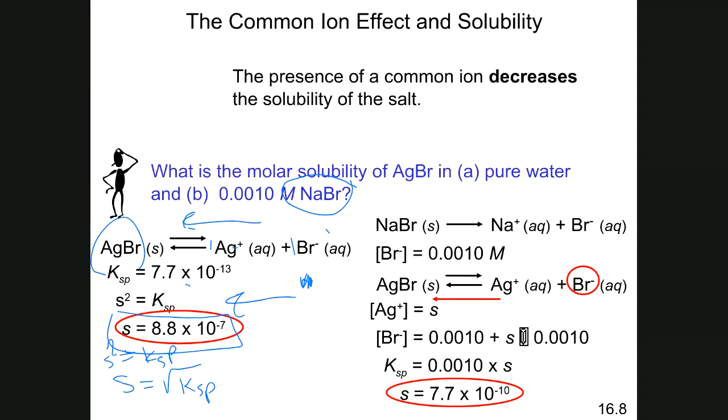Now, if I was going to find the solubility in presence of the Br minus, I'm going to use the concentration of the Br minus from the given value. And it's going to be this value plus the S, what is coming from S. But since the value for KSP is such a small number, I can approximate and say concentration of Br minus is approximately 0.001. So basically, I'm approximating this one. So Br minus times Ag. So S is going to be calculated as 10 to the negative 10, a smaller value. Why are we getting lower solubility? Because of the common ion effect. So the equilibrium is going to shift to the reactant side.